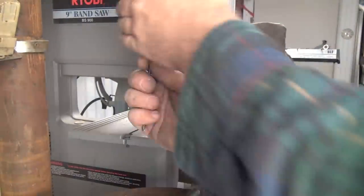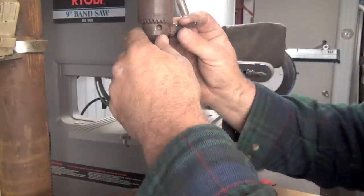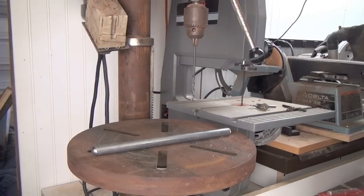Now I'm switching over to a 1/8 inch drill bit. That's what I'm going to use to drill out for the cotter pin hole.